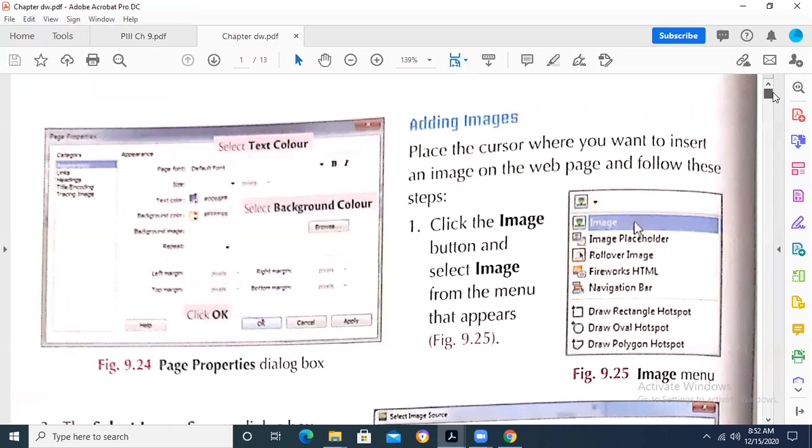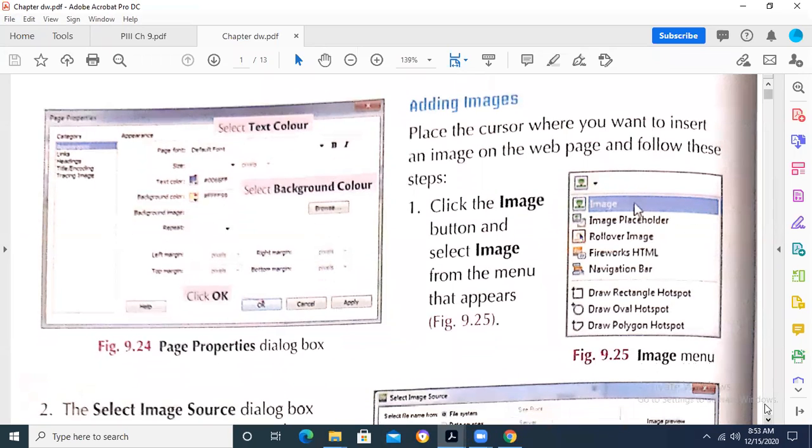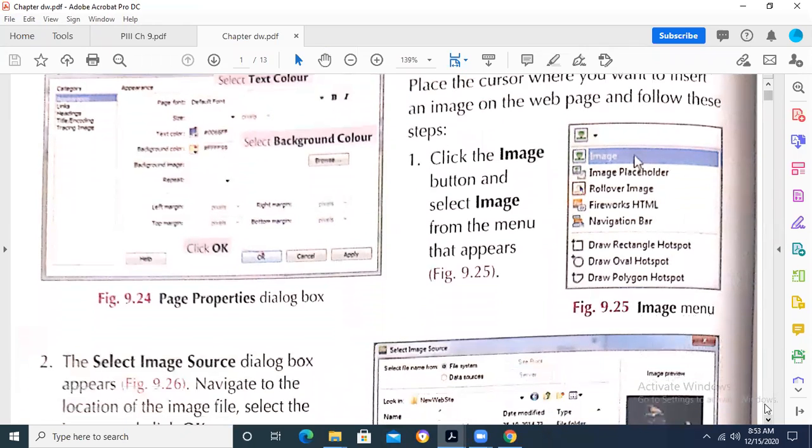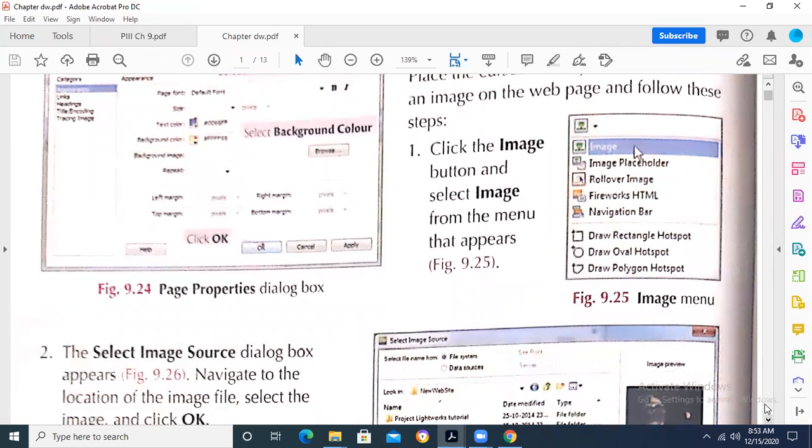So from page number 168, adding images. When we add an image, place the cursor where you want to insert an image on the web page and follow these steps. This is page number 168. To insert an image on the web page, we have to follow these steps. These are the steps you can see over here.